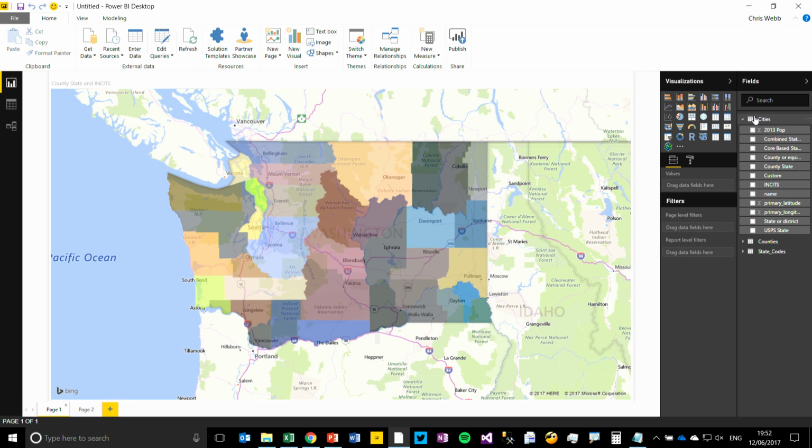Can you layer parameters? So in your example, you had the states. Once you've selected the state, can it pop a second question saying, can you select county? Oh, excellent question. Cascading parameters like you could have in Reporting Services? Not really, no. I've tried it. It kind of works sometimes, but not always.